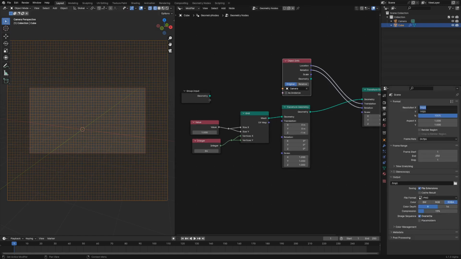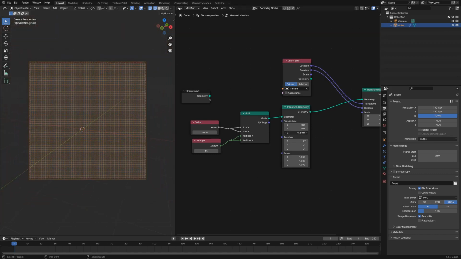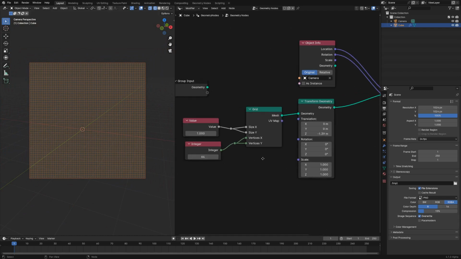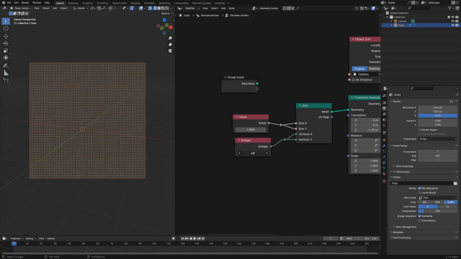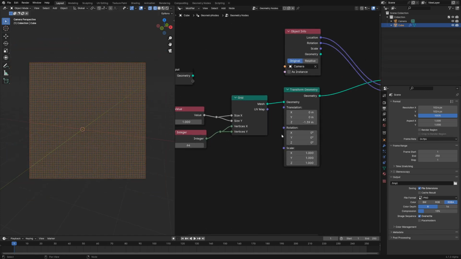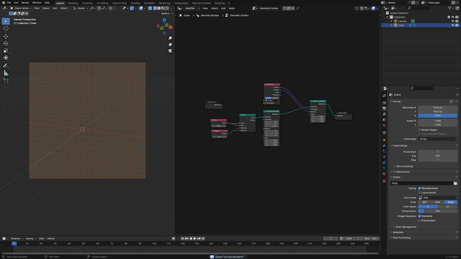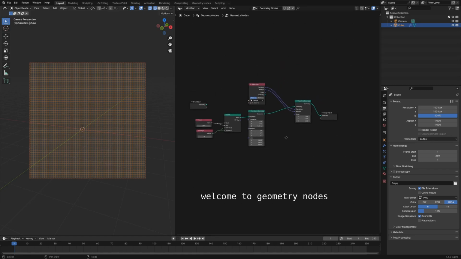Next, let's hop into the output settings and set the resolution to 1024 by 1024, and then use the Z offset of the grid from the camera to fit it nicely within the camera frame. Here we play with the resolution just to show what that looks like, and you can also use the size of the grid to fit it in the frame. That or the offset are both perfectly valid. You can do a lot of different things a lot of different ways.